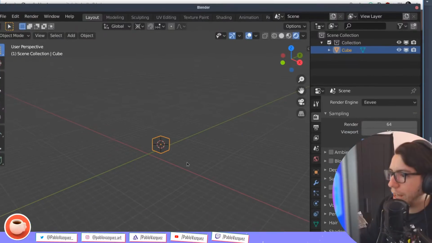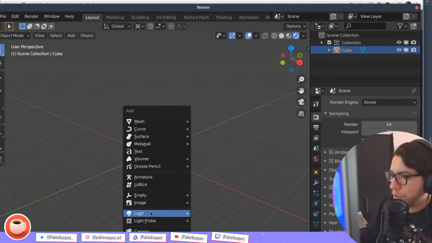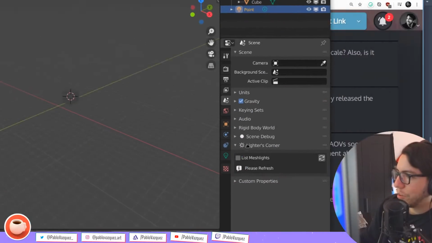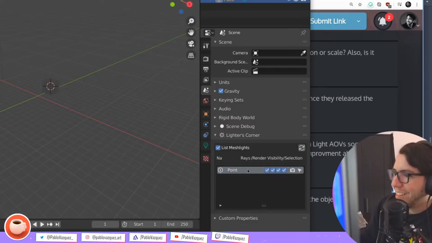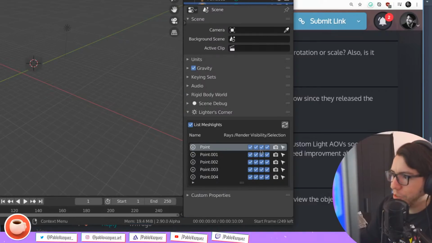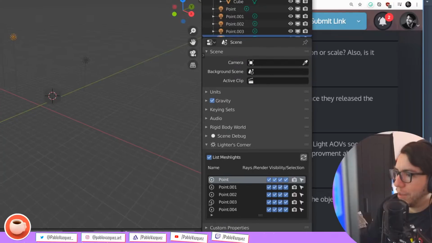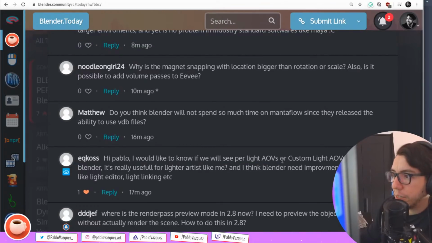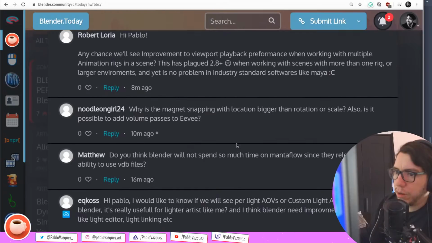Actually, I have an add-on that I made called Amaranth. It's bare bones basically, but it allows you to disable and enable lights and their rays from one place. It's built into Blender, by the way, but it's planned to have AOVs, shader AOVs. We already have light AOVs, I'm not sure, but light linking, yes, it's one of the priorities.